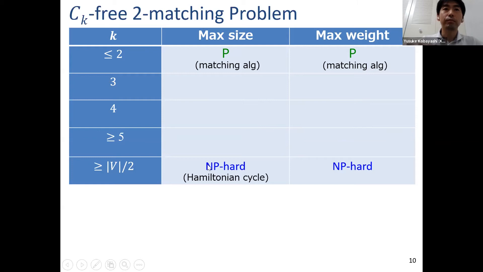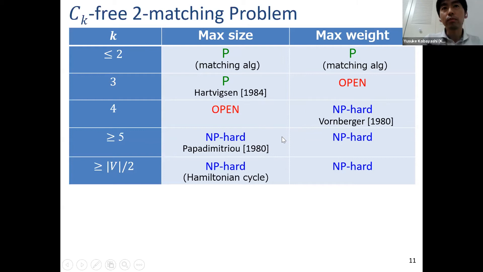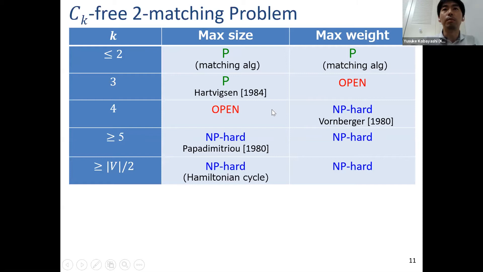There are many previous results on C_k-free two-matching problems. If k ≤ 2, the condition is trivially satisfied and the problem is polynomial. If k is sufficiently large — say at least half the number of vertices — the problem is NP-hard, since solving it determines the existence of a Hamiltonian cycle. If k ≥ 5, the problem is NP-hard for both unweighted and weighted versions. For k = 4, the weighted version is NP-hard but the unweighted version is still open. For k = 3 — where no triangle is allowed — the unweighted version is polynomial, but the weighted version is still open.